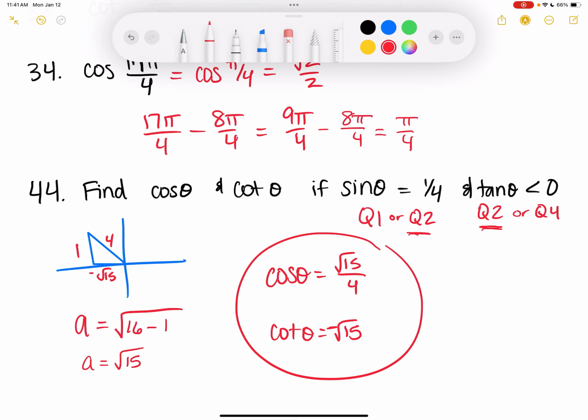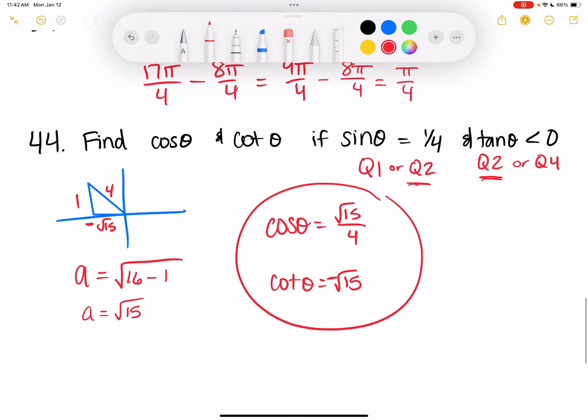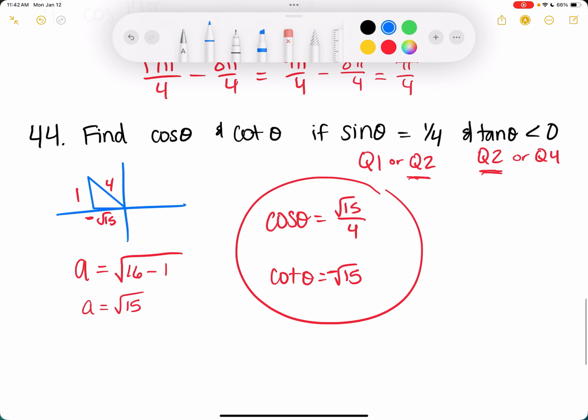I did say that, but I wasn't sure. If tangent is less than 0, then cotangent also has to be less than 0. And this is in the negative direction here, so that should have had a negative on it. Why did you say that, Shirley? I said it to you and Daniel, and neither of you answered me. I was like, is that supposed to be negative? I'm not sure. Dude, then should the 4 be negative too? Nope, hypotenuse can't be negative.